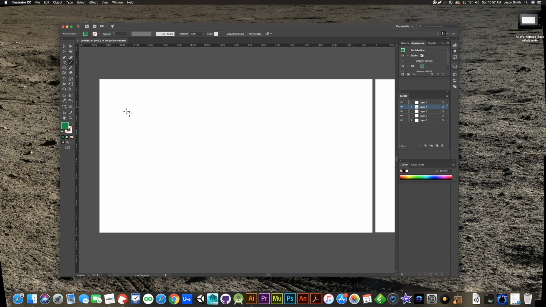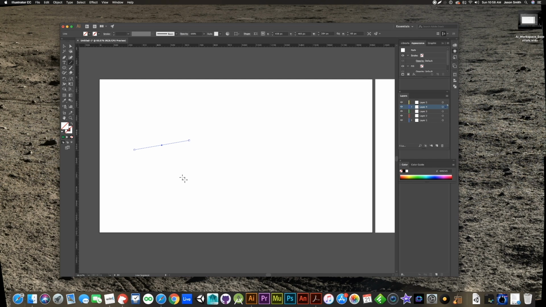Remember, when you're using Illustrator, you're using a vector art program, and so it's built upon mathematical models for lines in a two-dimensional space. So what we're creating when we create lines are called paths. And a path is made up of one or more straight or curved segments. So right now we're just going to make straight segments. And to do that, we're just going to select the line segment tool, and I'm just going to click and drag in the direction that I want the line to go. And when I let go, I've got a line segment.